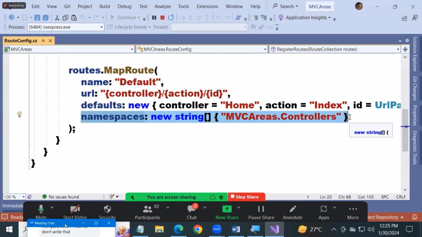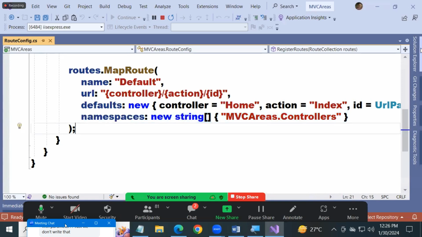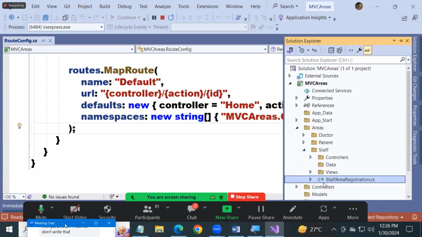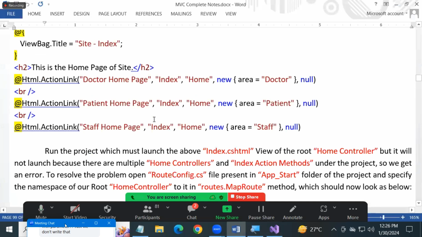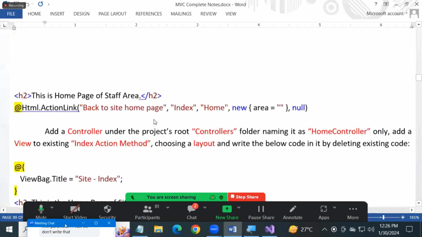Third change. The third change I did is, I went into each area registration, and there, what is missing? Controller is missing. I added that. Sorry, the index method is there. Default ID is also there. What is missing? Controller. I added the Butler controller. This is the first change. Second thing is, in all the registration pages, you need to add your controller. Are you clear?